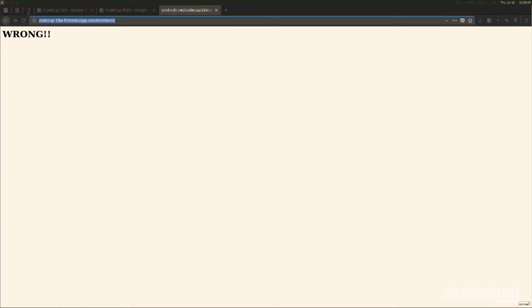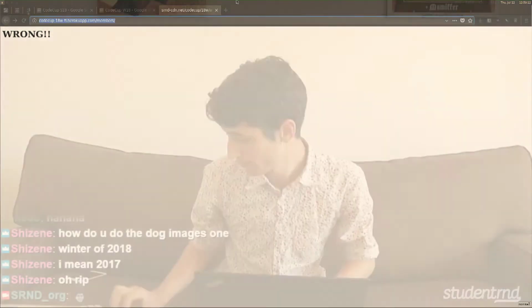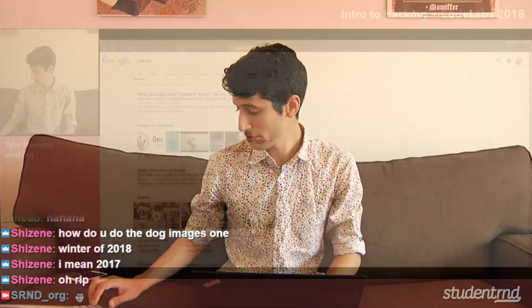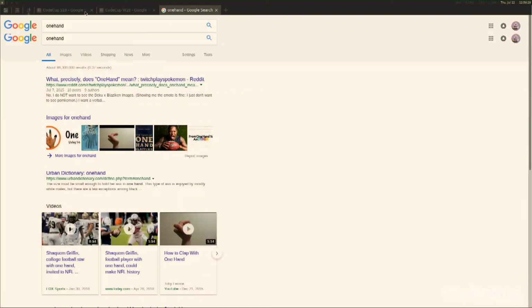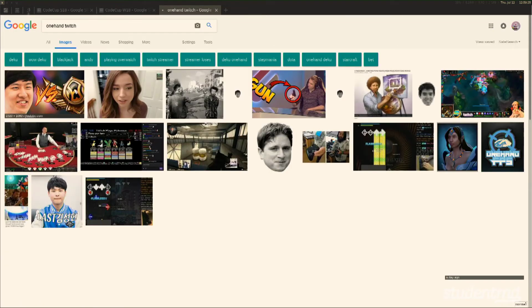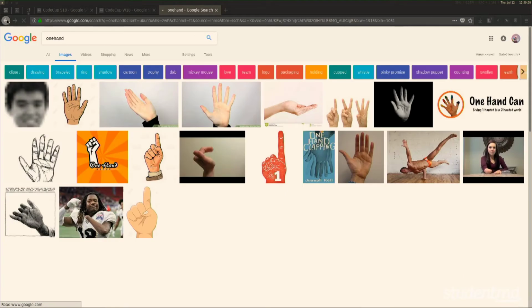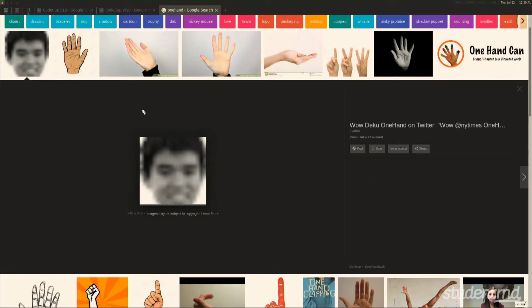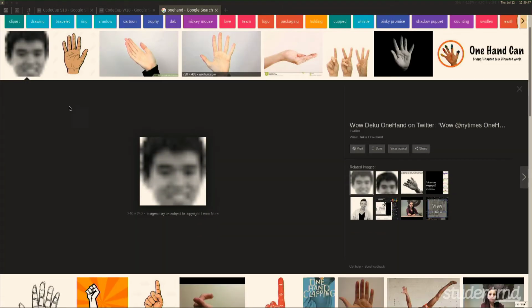It is One Hand. It's a global Twitch emote. It's actually Edward Jang, who's the founder of SR&D, used to be a Twitch admin back before it was called Twitch. So if you've ever wondered what the One Hand emote is, that's where it comes from, the founder of SR&D. By the way, the reason it's called One Hand is because his username was Edward Starcraft, and you could type Edward Starcraft with one hand, which is just an interesting fact that people found out and were excited about.